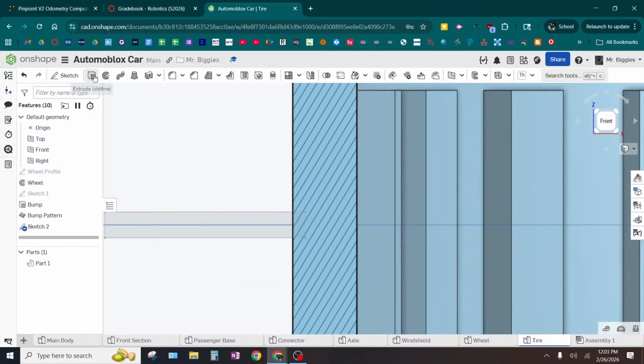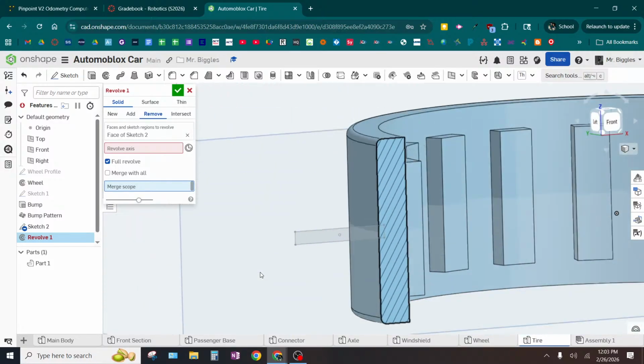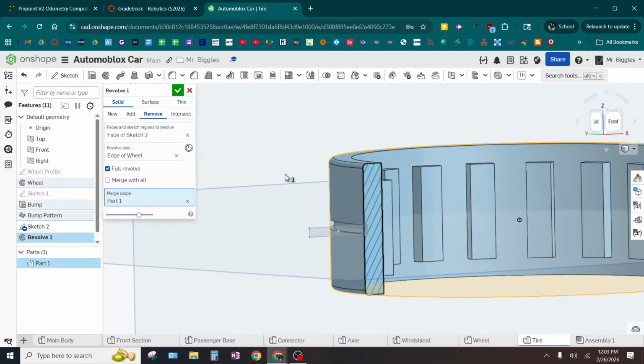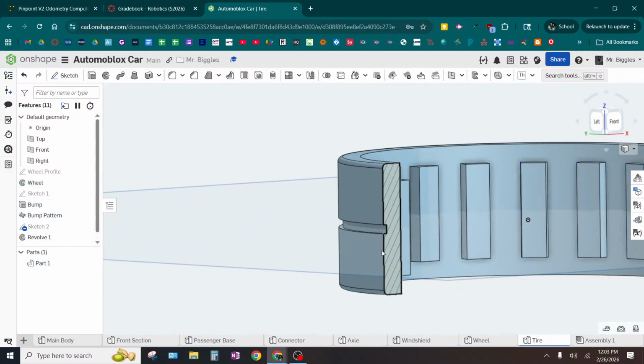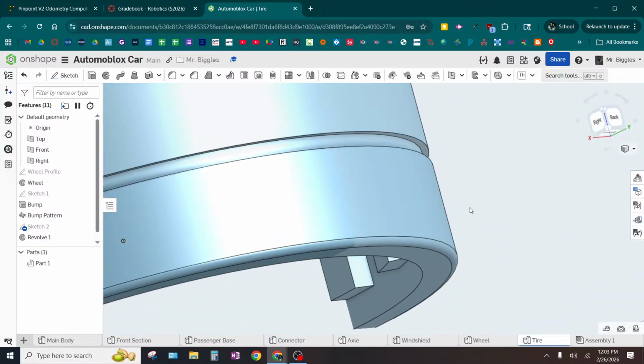And then if I click on the revolve, I can choose that, and it'll select the whole thing. For the revolve axis, you don't have to have drawn a center line. You can just pick any of these circles, any of these surfaces or edges that are circular, and it will work. And you can see it cut through. We see that? Hopefully, yes?